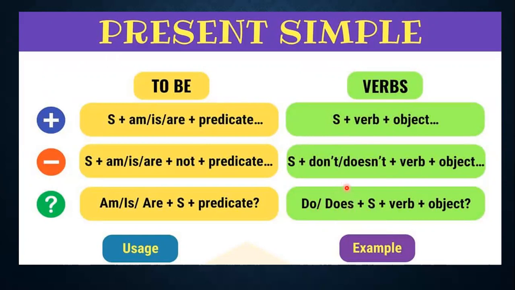Remember that does, we use it with third person pronoun, con la tercera persona en los pronombres, that is he, she, or it. Plus subject, plus verb, plus object, plus complement, plus predicate, and of course, do not forget the question mark that is so important, and I always going to remind you, siempre los voy a estar recordando, ¿ok? Que sería el verbo auxiliar más el sujeto correspondiendo al verbo auxiliar, el correspondiente, ¿verdad? Que esté correctamente conjugado, más el verbo sin ningún cambio, más el objeto.